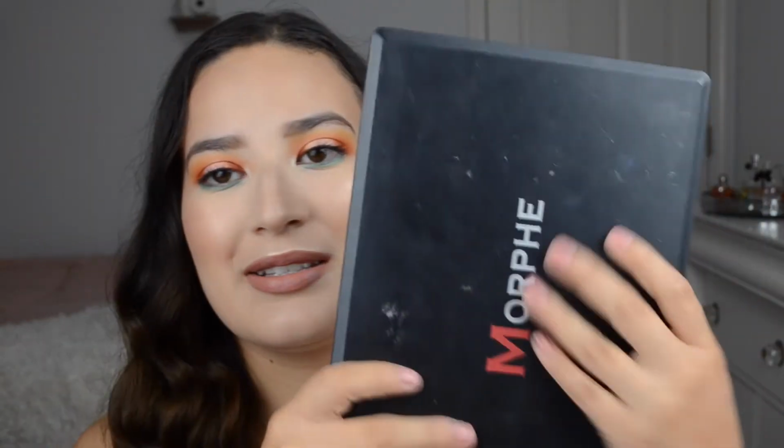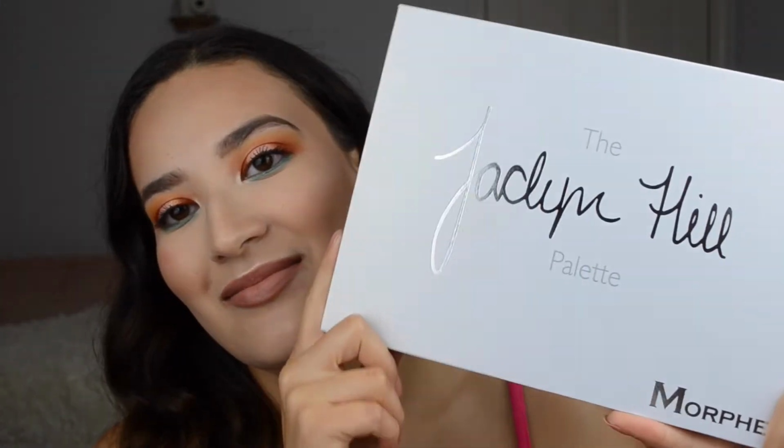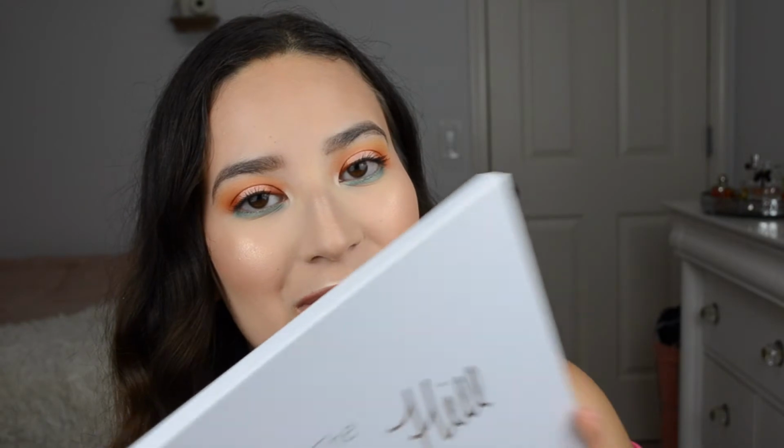And then another thing was the material of this palette. It is cardboard. It is not like the other Morphe palette material, that plastic material that, I mean, does get dirty, but you can easily use a wet wipe or a washcloth to clean over it and it'll look just as new. The Jaclyn Hill palette, you do have to be a little bit more careful because, A, it's white, and it's really hard to clean off this cardboard material because once it stains, it's kind of just going to stay there.